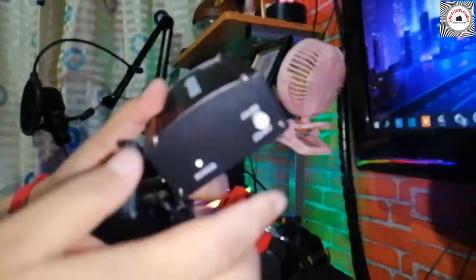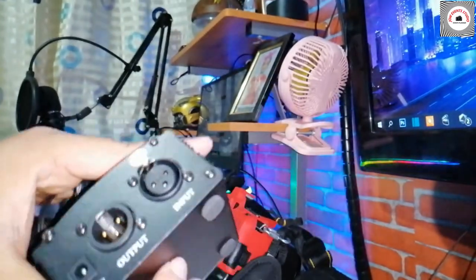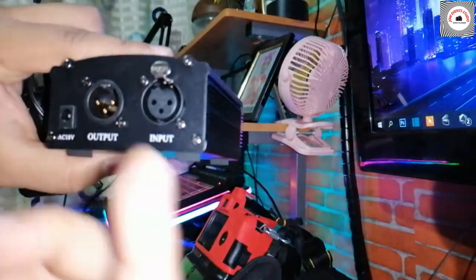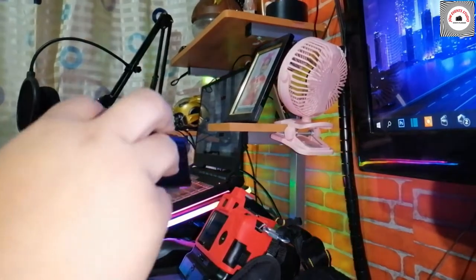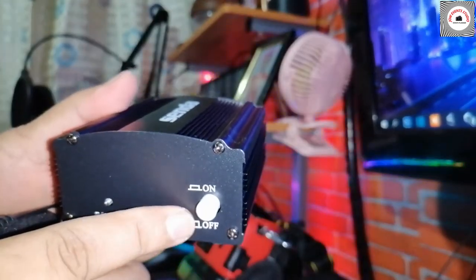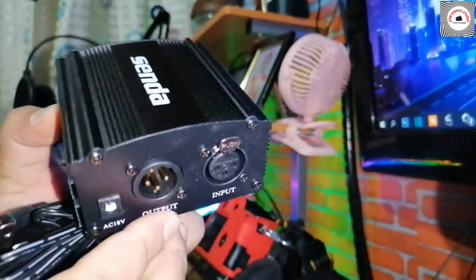Ito yung Senda. Yung brand niya guys, yan. So you can see maganda siya. So ito siya. Output, meron siyang output. This one goes to the sound card or to your computer. This one from the microphone, BM800, connect natin dito using this one. So BM800 input dito. This is the power, 18 volts. And then sa front, meron siyang power indicator at may on and off. So ito sa back. Yan. Going to the computer, going to your microphone.